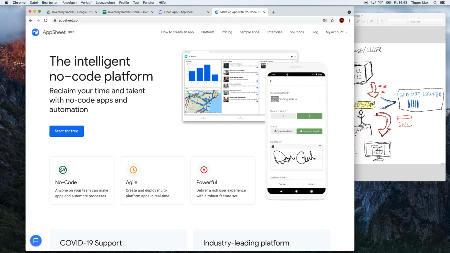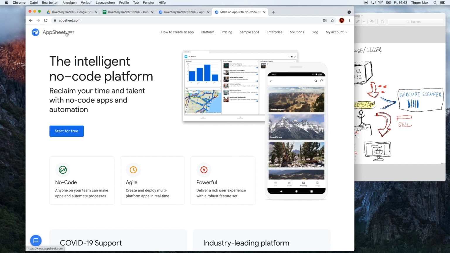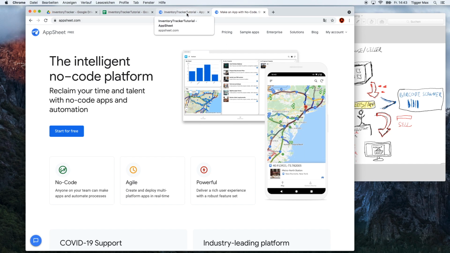It's pretty simple, but as I told, first you need to do this process. So if you haven't registered yet, you should do it. There is also a free version, as you see. After registration, you just jump back and kickstart AppSheet.